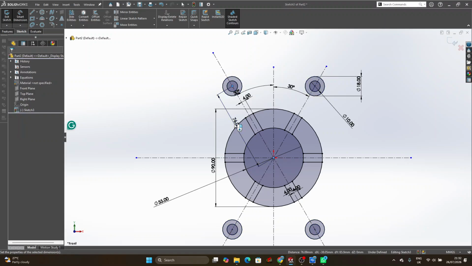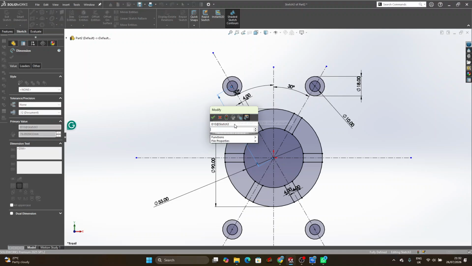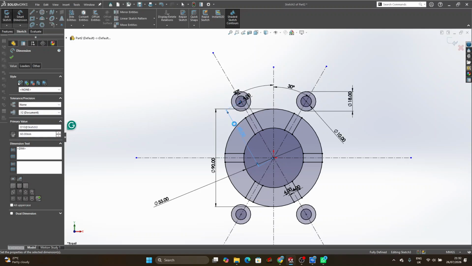Can you notice as I measured it, everything is black. It has already become fully defined, easily, without having to go through the manual stress of drawing it one by one. Importance of mirror entity and trim entities. You can see it from this sketch I'm doing now.